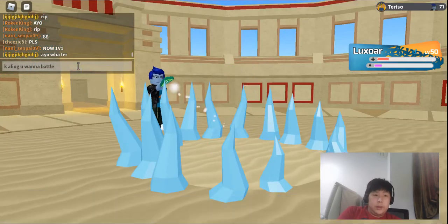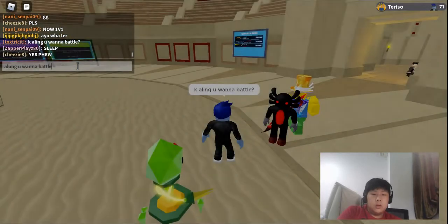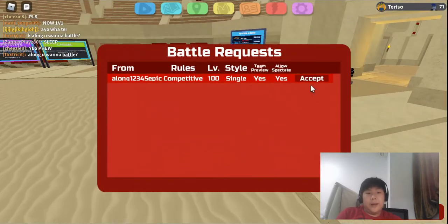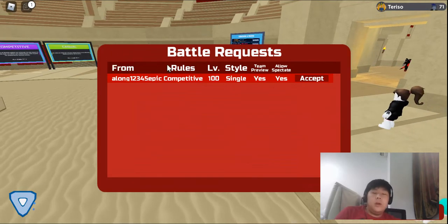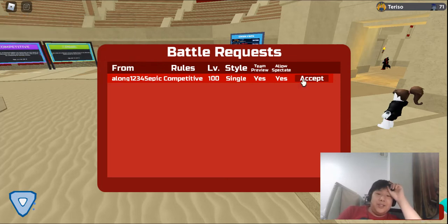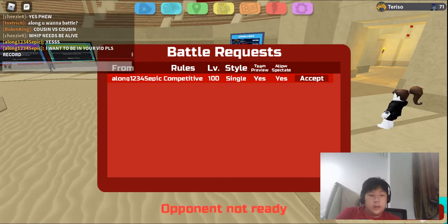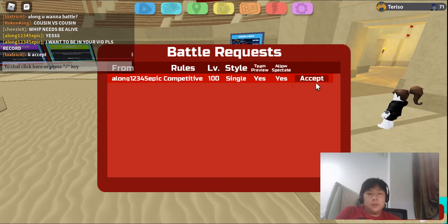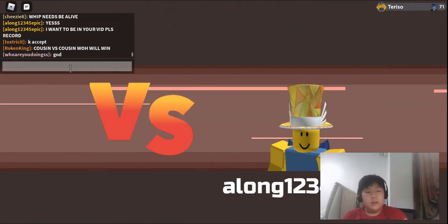Let's see if the other guy wants a battle. Okay, yeah, I think he wants a battle. Competitive, or I can do competitive. Alright, yeah, he wants a battle. Accept the request, dude. I just saw the other guy leave. Alright, come on, accept. Dude, alright, accept. Alright, there we go, there we go. GLHF.